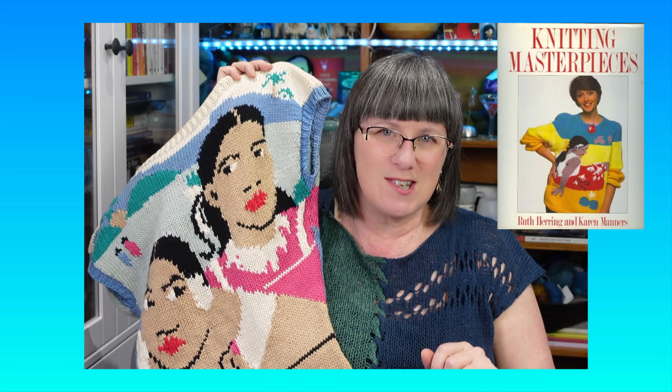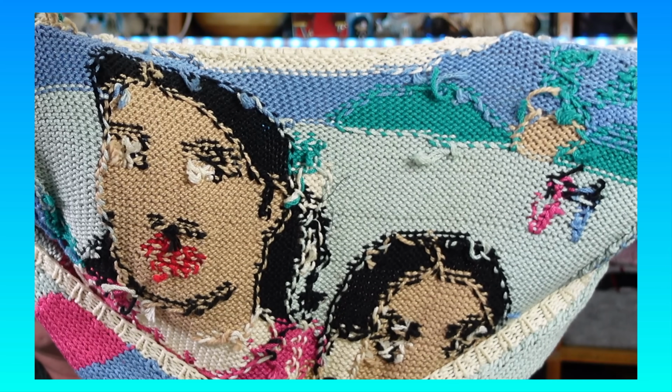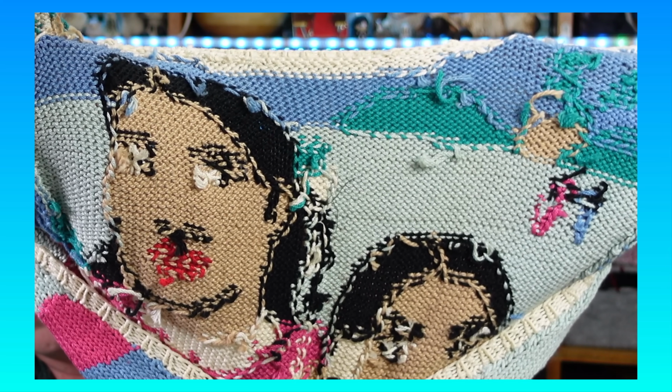You might recognize this piece from last week's video where you got a little sneak peek of it. I knit this back in the early 1990s when I was just a baby knitter. It's from a book called Knitted Masterpieces, and it is based on a Paul Gauguin painting called When Will You Marry? I knit it when I didn't know any better. It's cotton. I was out of my mind. This is what the inside looks like. And yes, that is every bit as crazy and challenging as it looks.